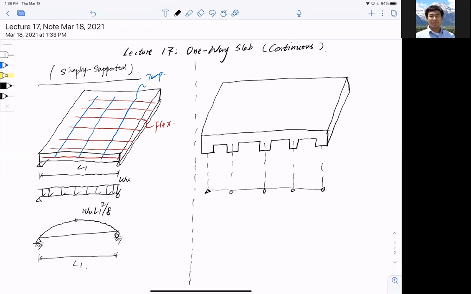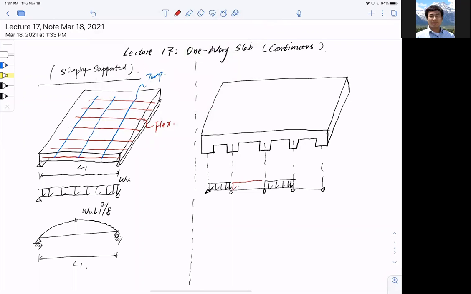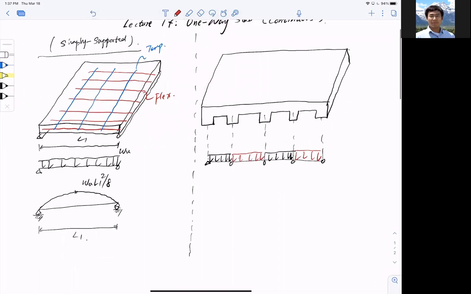So I may have a problem when I put my load on it. I may have this type of loading, or I may have evenly distributed loading everywhere. And you say, what's the difference? I'm just going to put all my load on it. Wrong, that's not going to work. Why is that? They don't necessarily produce the maximum bending moment at each section.